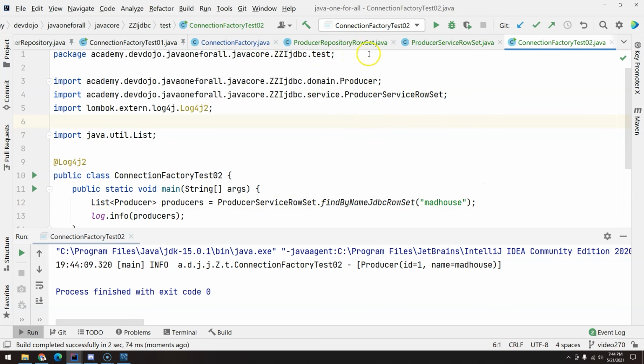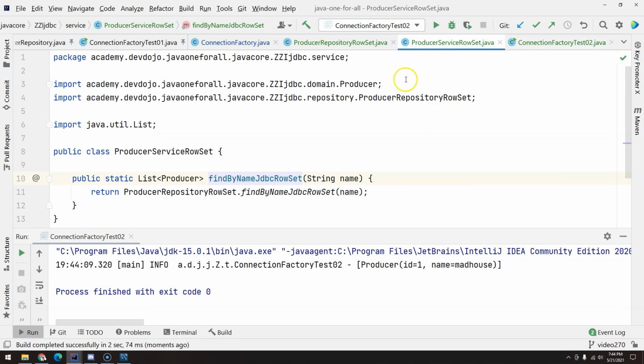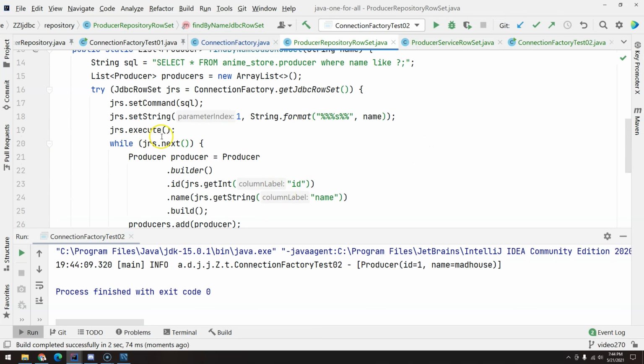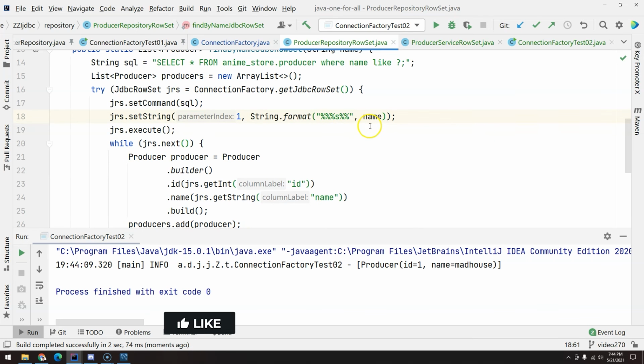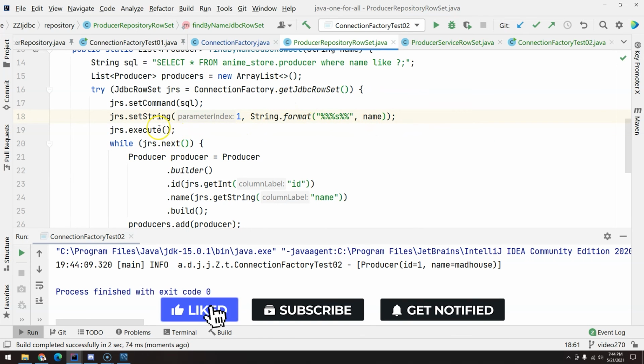But as you're going to see, there are some cons about using the JDBC RowSet. But there is one thing, in the way we did now, we cannot update or insert. We can only get data. And let's see in the next video how we can actually update or insert new rows.